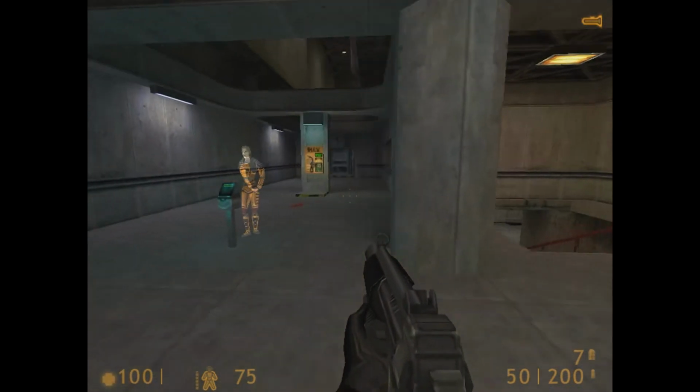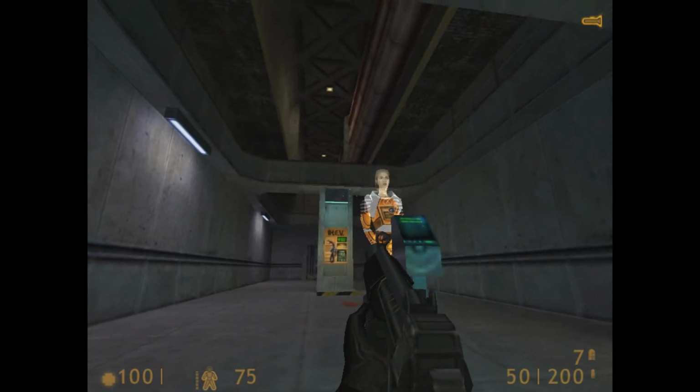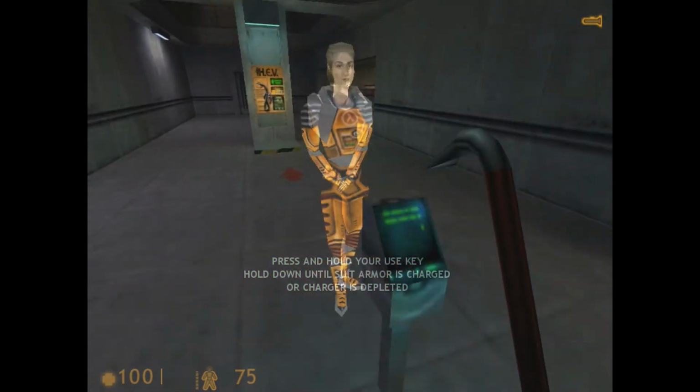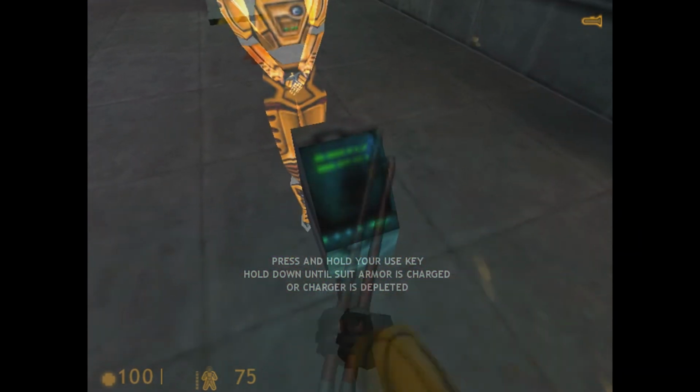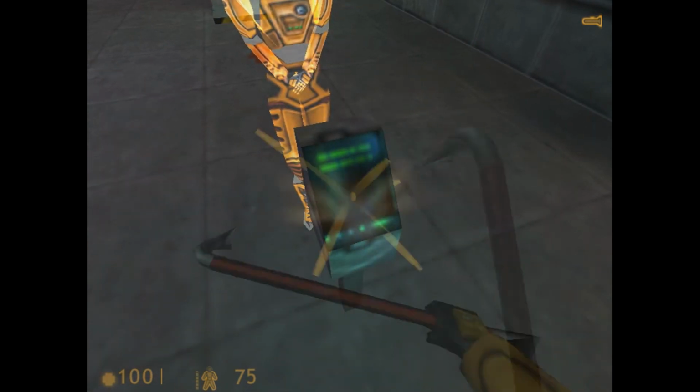This is the charging unit for your hazardous environment suit. When you're running low on power, shut up, Sheila. To any charger and press your use key. Oh wait, better. Your suit will recharge gradually until the charge unit is depleted. Individual batteries may also be used.